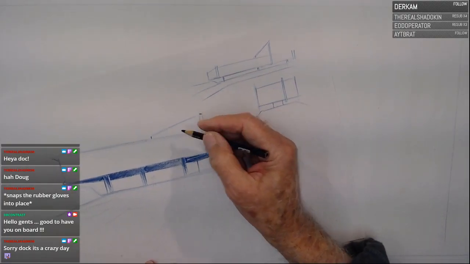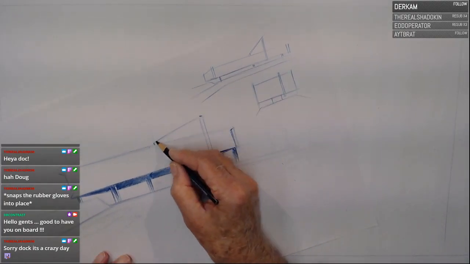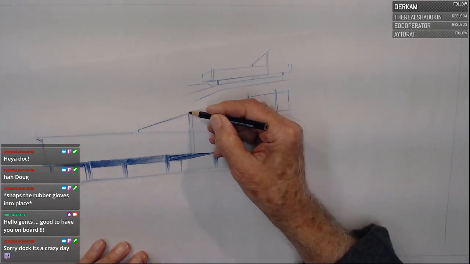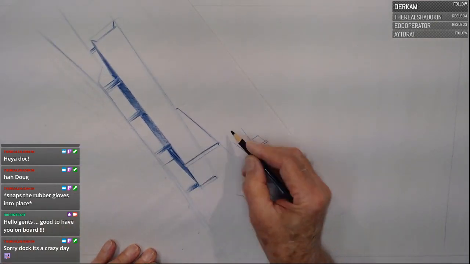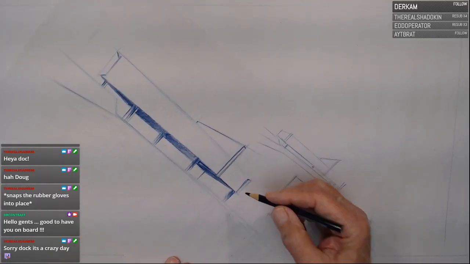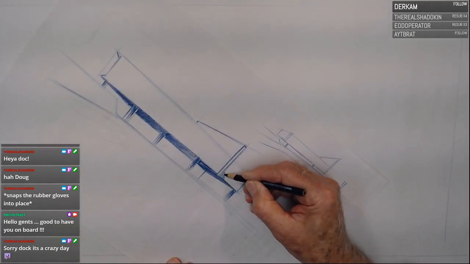Coming up on top, let's get this guy up. Let me turn this just a moment here, pardon me. Cast a bit of shadow on this guy.